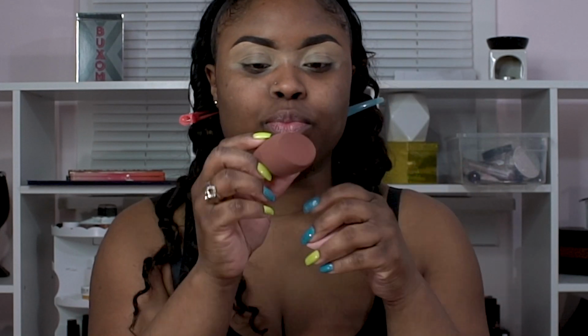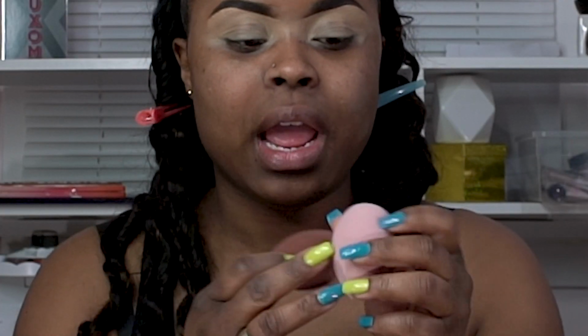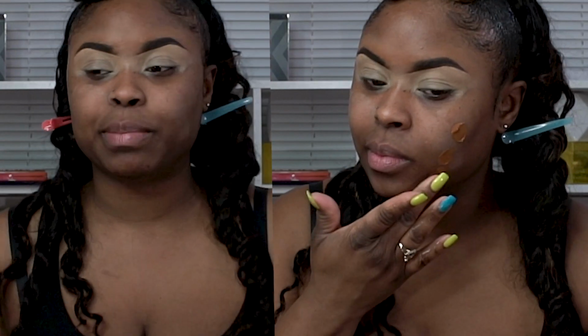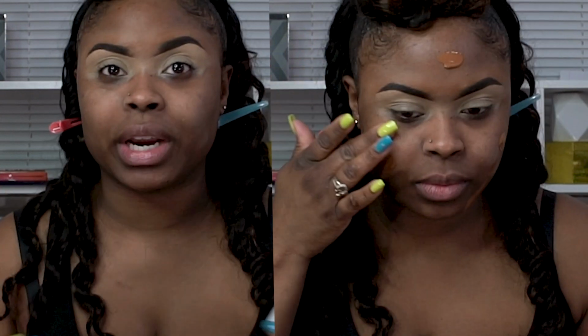I'm gonna be trying out some new makeup sponges today. This one came from InStylish and came with a pack of 2. This is the InStylish multifunctional makeup sponges, and I have 2 different ones. This brown one has this sort of angle on it, and then this pink one has this sort of angle on it. So I'm gonna try this out for the first time, see how it works, and now I'm just gonna go ahead and apply this BB cream and get my face ready and going.